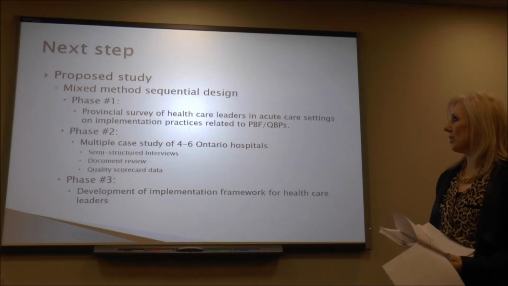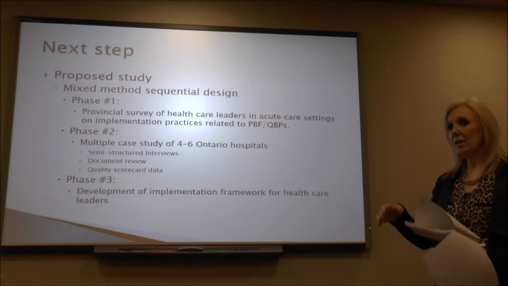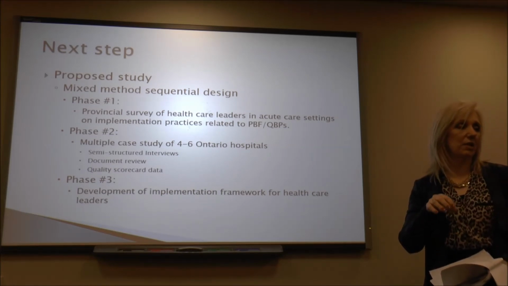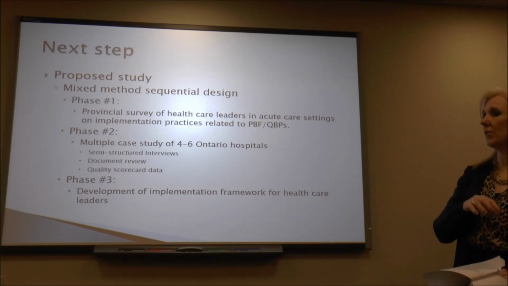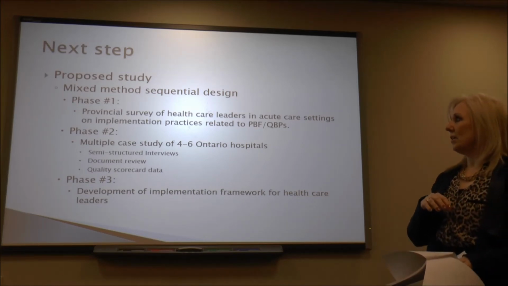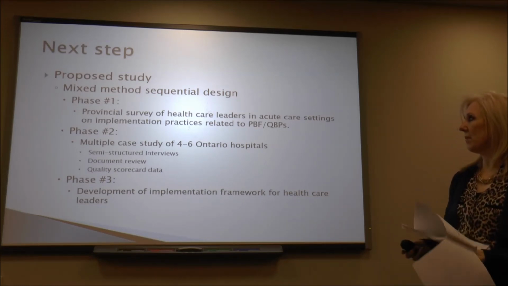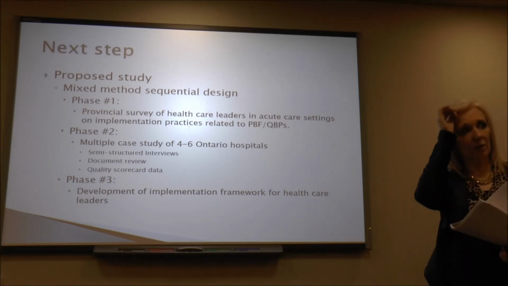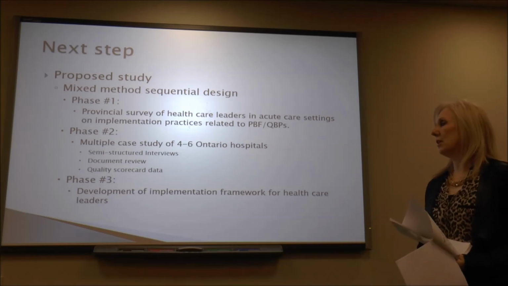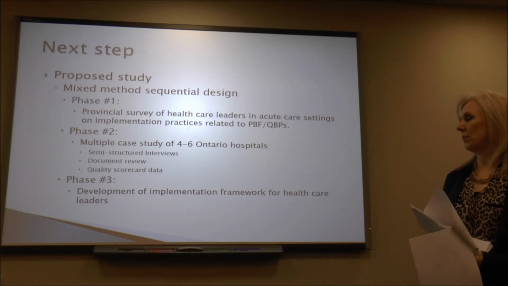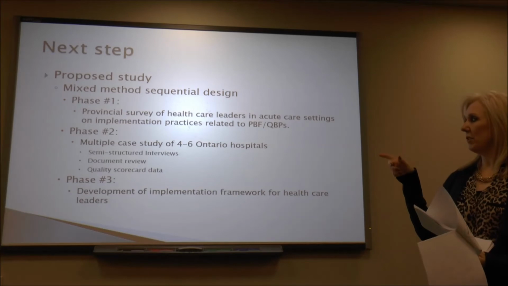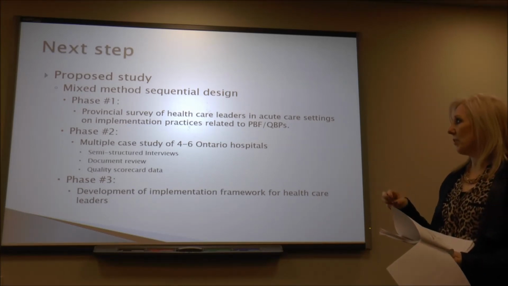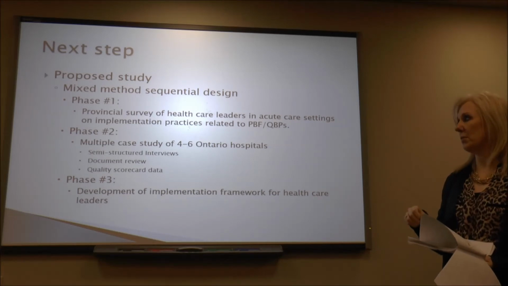So what was our next step? Well, based on the systematic review identifying that there are issues, but it's not being fully explored, and it's not being explored using rigorous methods, we decided to propose a study, using a mixed method sequential design. The phase 1 that we've proposed to CIHR and the Partnership for Health System Improvement Grant is a provincial study of all their healthcare leaders in acute care settings on implementation practices related to PBF and QBPs.